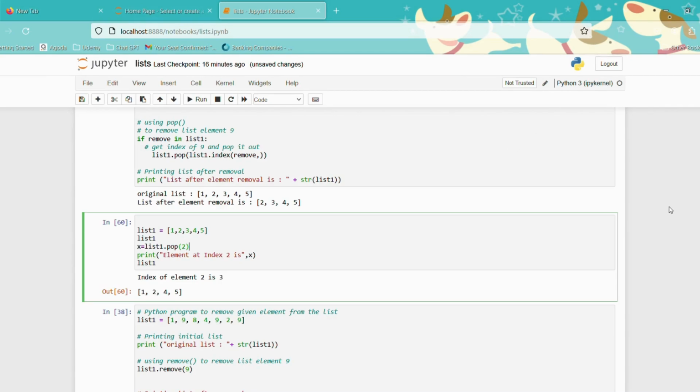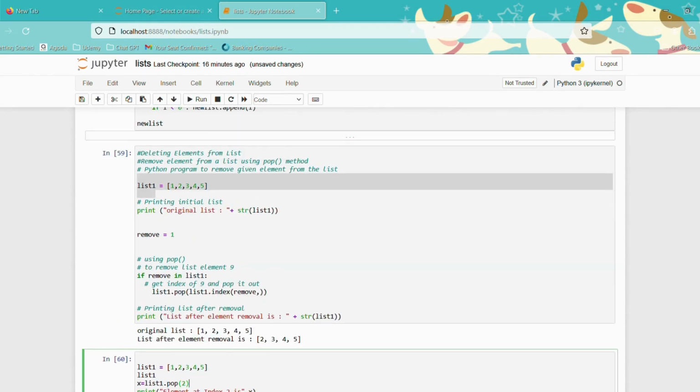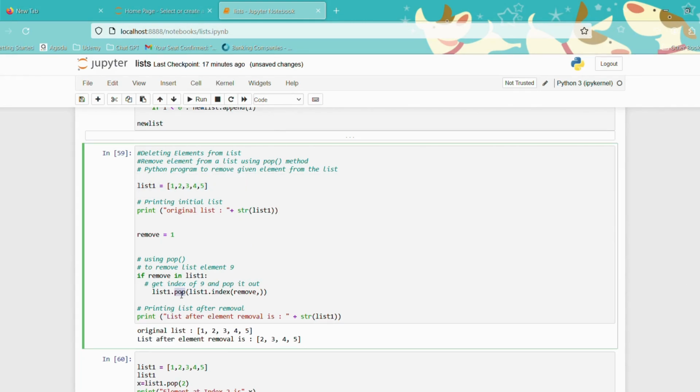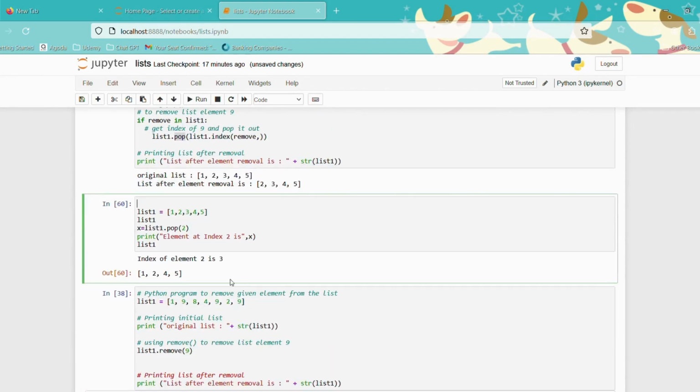Okay. So now let's see examples of how to use different methods which delete elements from the list. So basically, a pop method is used to remove elements from the list. So let's take an example here. This is the original list. This will print the original list. And if you use pop function, you have to pass the index to this function. When you pass the index, this function will return the value present at this index. So if you execute this code, you will see this list. So the element at index 2 is 3, and this was the list.